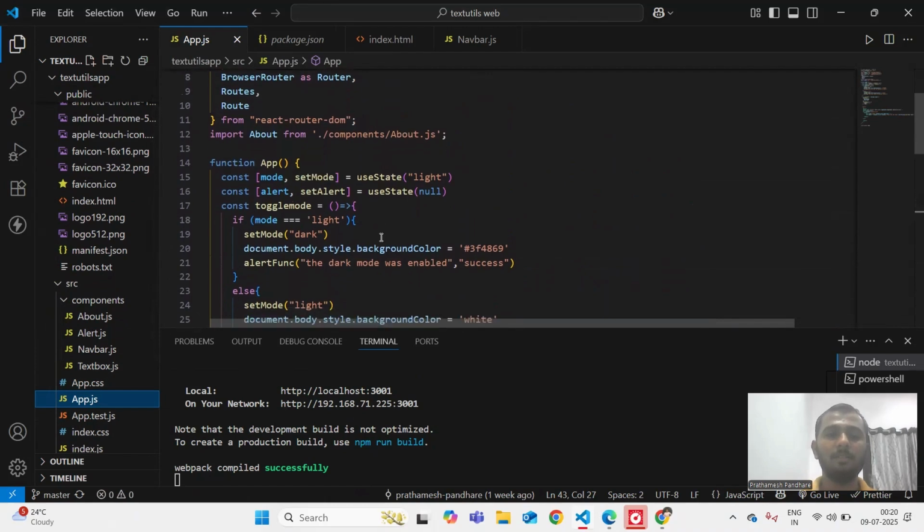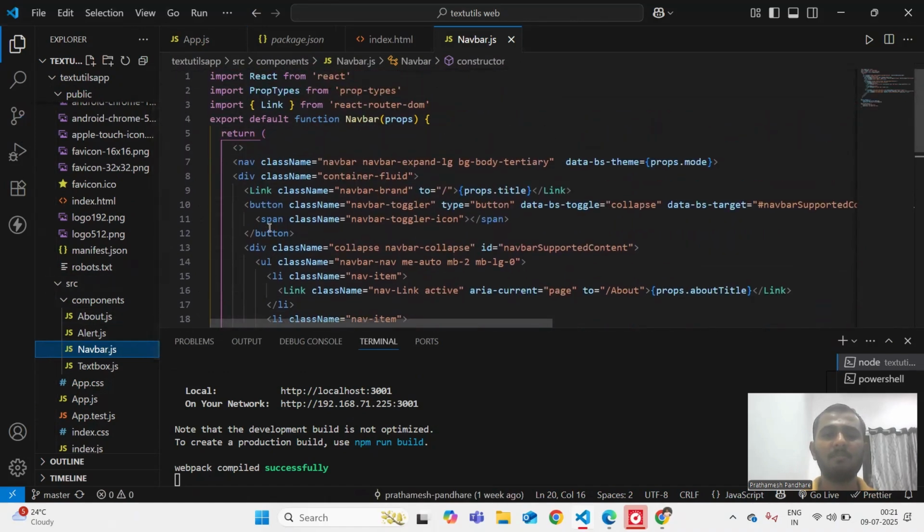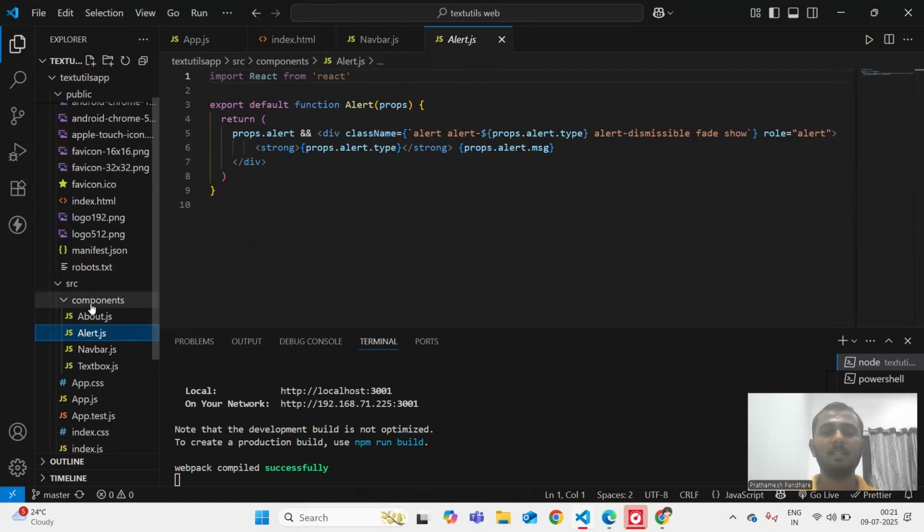Then we have the navbar here, in which I have made a couple of changes for the purpose of dark mode, light mode, all these things. Then I have this alert message, about.js, and text.js.